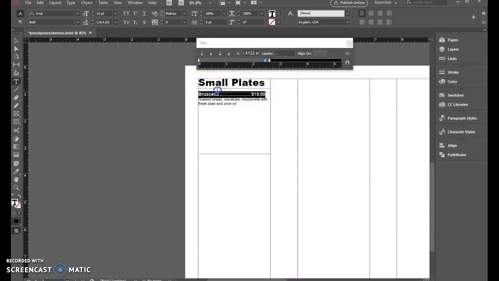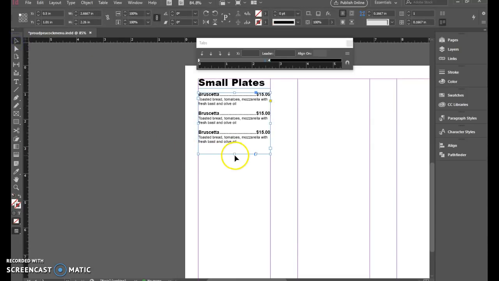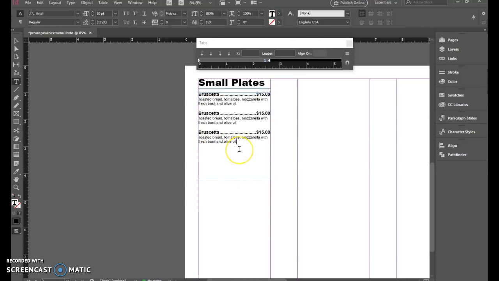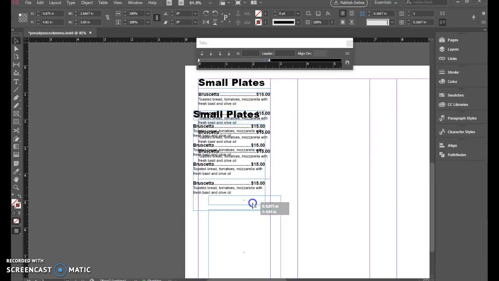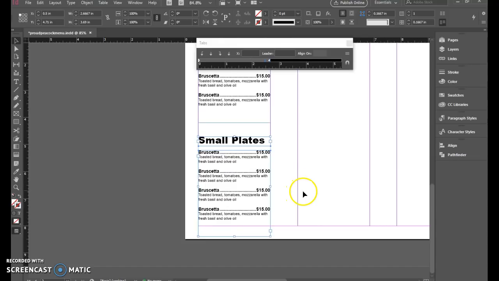If you want to make an adjustment to your tab, simply highlight the text and drag that tab. So I would like to see that be a little bit closer to the edge of my frame, like that. Once you have that set, use the magic of copy and paste. Control C, go down, Control V, and use that to get all of your menu items in. You will need to have at least 4 menu items underneath 4 different categories. Again, use the magic of copy and paste. I can select both of these by holding down Shift, Control C, Control V. You start seeing how I can lay this out rather quickly.